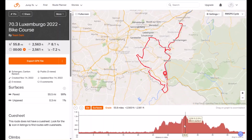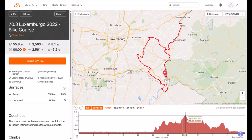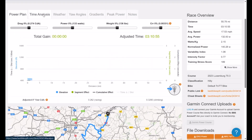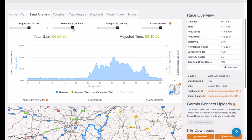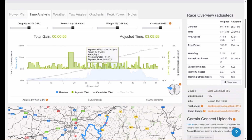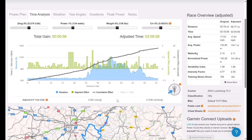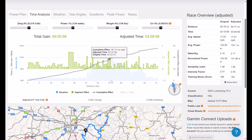And I'm going to back out again one last time so we can get a great overview of the course here. The areas where you can, let's go to our time analysis section here. The areas where you are going to be able to save the most in this section, look, you're going to save, let's call it 2.5 seconds here if you bump it up by 1% at mile, let's call 27, once the terrain gets very, very steep. And aside from that, over the course of this section, you're not saving a ton of time.